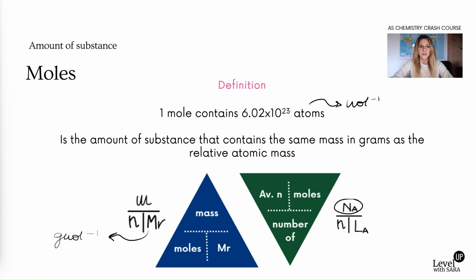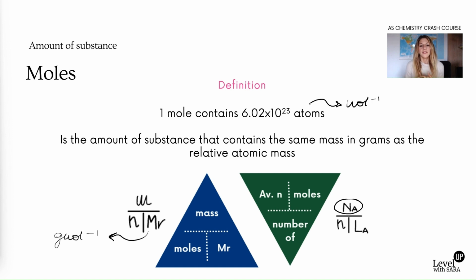So let's look at the first equation of moles that relate to its definition, because 1 mole, remember, is a new unit of substance, and this contains 6.02 times 10 to the 23 atoms. So what it means is that there are this number of atoms or even particles in general per mole. That's why all of the amounts of substances can be compared in moles, because it's just relative to the number of atoms. So the triangle for the equation that refers to this definition is the green one, where the Avogadro's number, 6.02 times 10 to the 23, times the moles, gives us the number of atoms, ions, or molecules. We will see some examples for that.